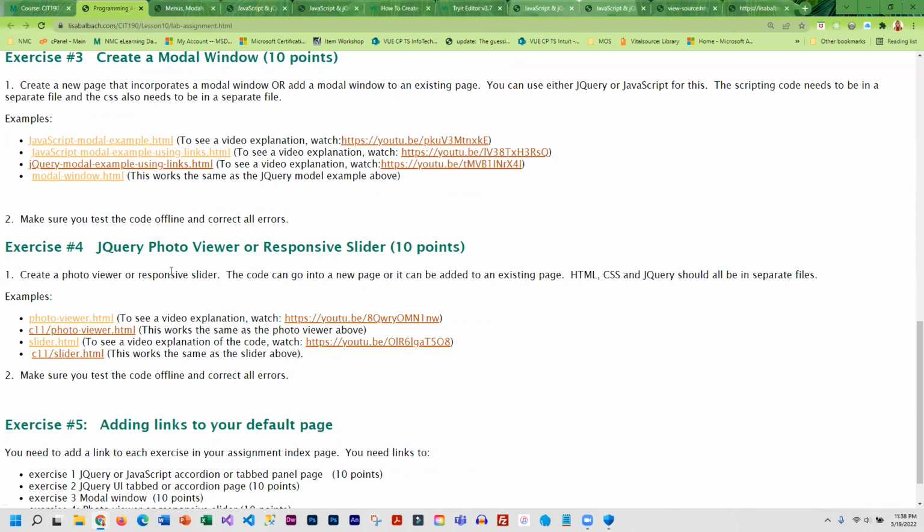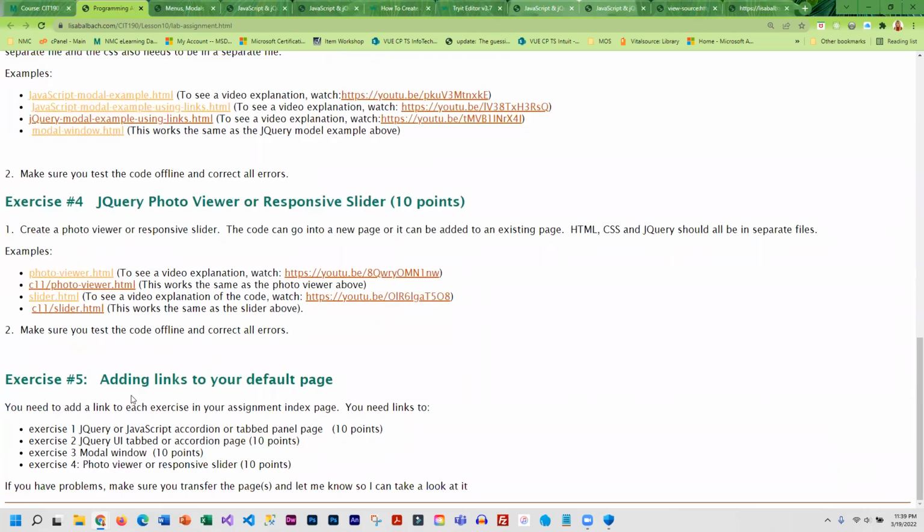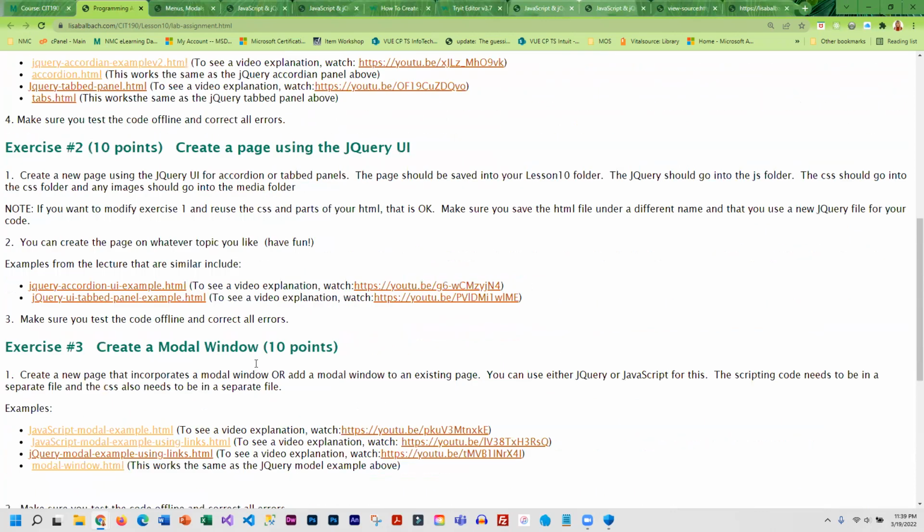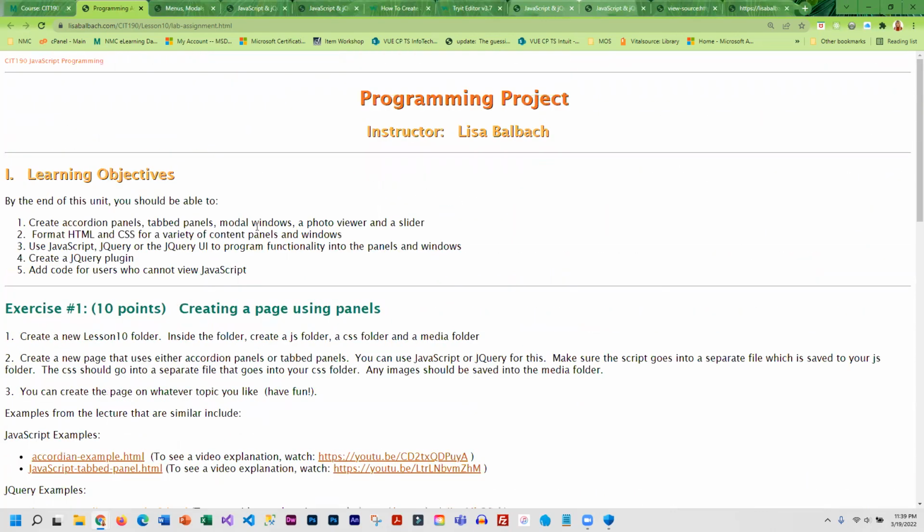And you could actually kind of work this into your term project too. If you wanted to do little thumbnails of the games and do kind of the photo viewer for your menu, that's fine, totally up to you. If you want to create something different, that is okay too. I do have the examples and explanations of the code. So that is the assignment. There is a lot this week, but I think you guys are going to enjoy it because what we're covering is kind of neat.